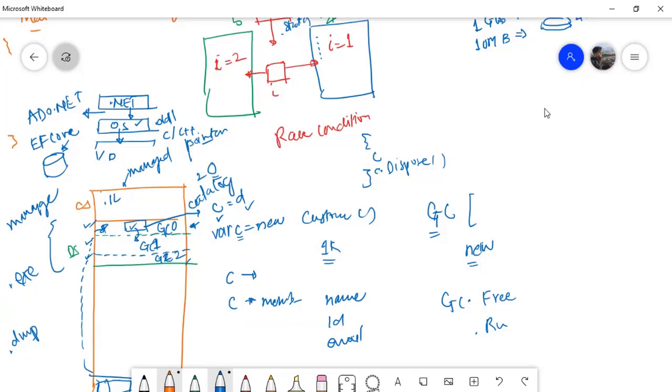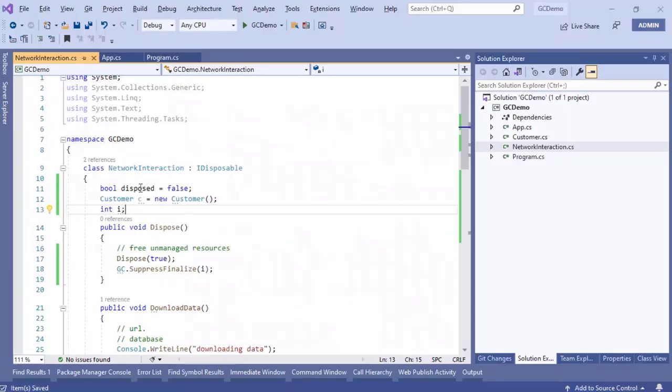To dispose of the memory, you are going to have to inform the garbage collection thread that, hey, there is an unmanaged object that I have, and I take the responsibility of freeing up that memory, right? And then because I'm freeing up part of the memory, I'm going to free up the managed resources as well. So the dispose function is going to release part of the object. The disposing function is going to release part of the object. All right, and that is what you'll have to do through the dispose function.